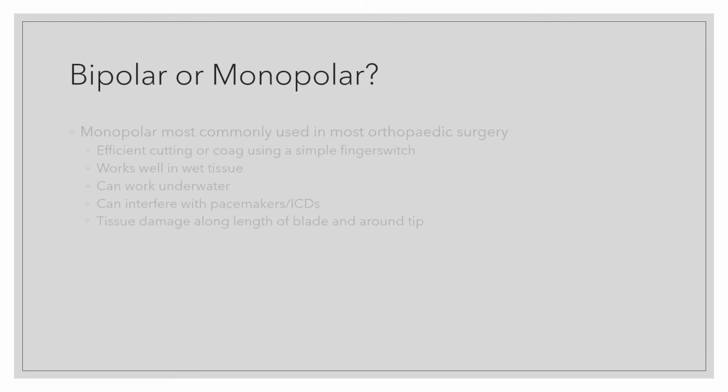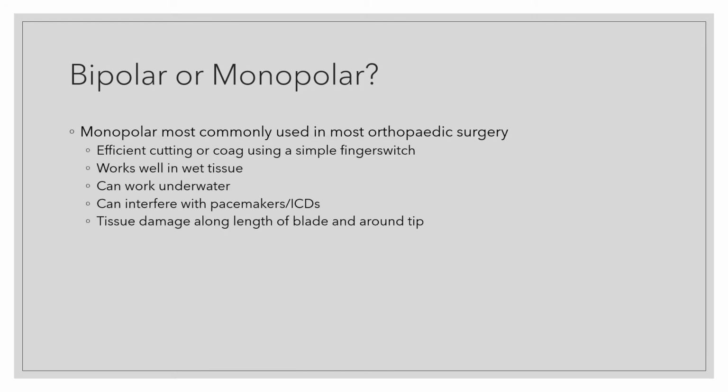Bipolar or monopolar diathermy. Monopolar is probably the most commonly used in most orthopedic surgery, and I'll go a step further and say it's probably the most commonly used in most different specialties within surgery. It's efficient cutting, it's efficient coagulation, and you've got a simple finger switch, which, working a bit like a pen, is quite a familiar thing to use. It works well in wet tissue, it can work underwater or under blood, more relevantly to surgery, but on the flip side, it can interfere with pacemakers and ICDs, which patients do not tend to appreciate.